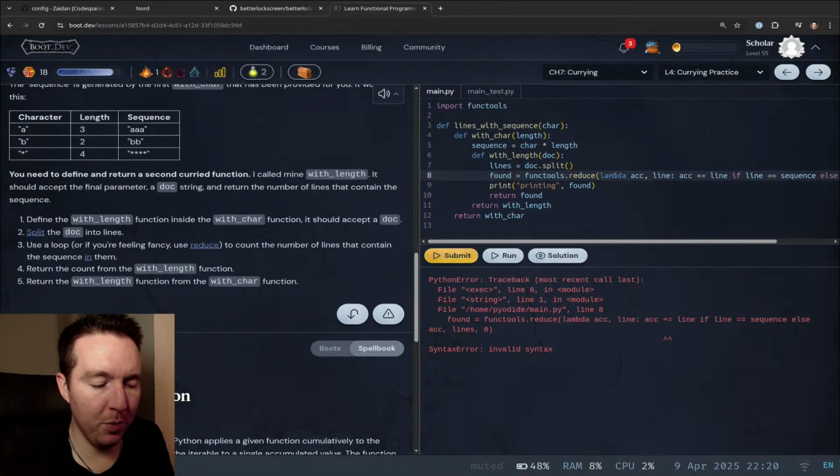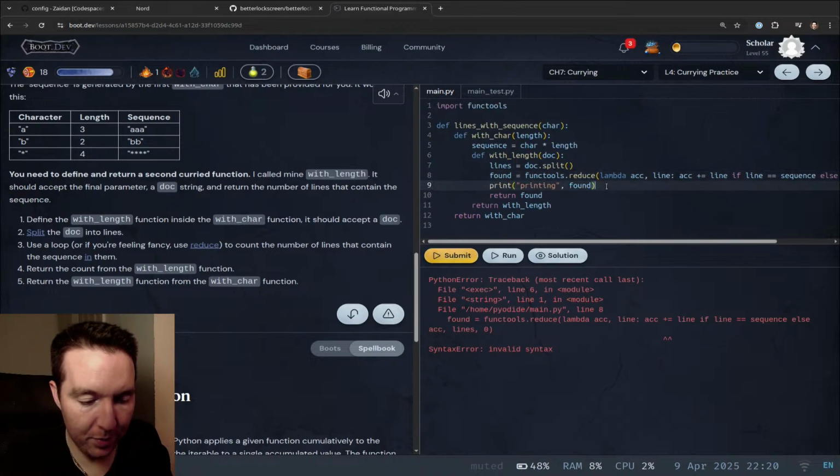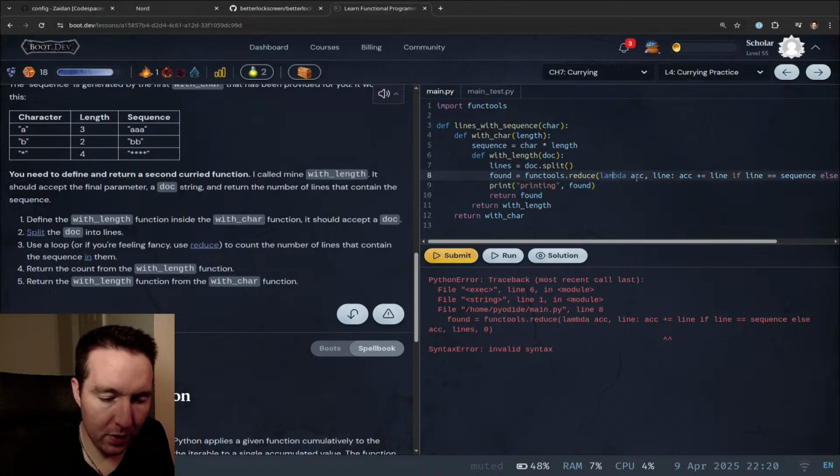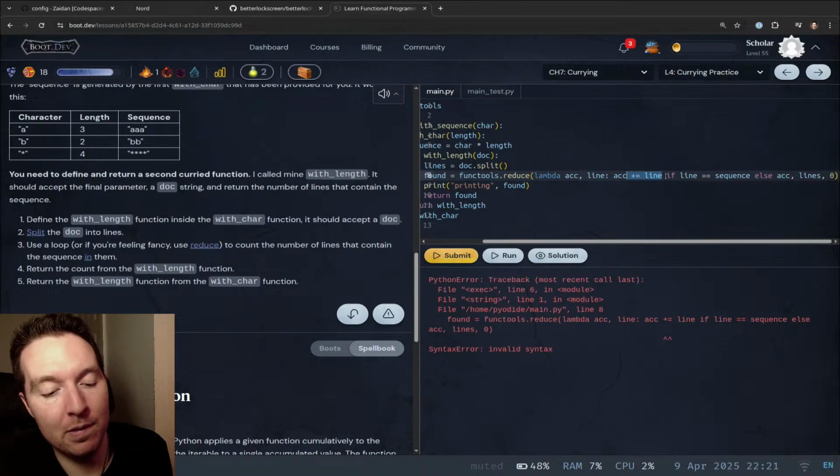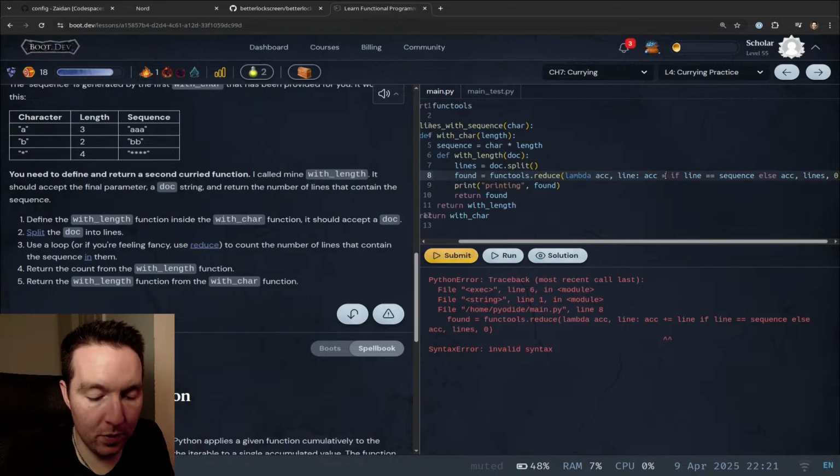I feel like there's going to be a much simpler way when it comes around to their side, but let's try and figure it out. So accumulator, line, accumulator plus equal to the line. Plus equals 1.